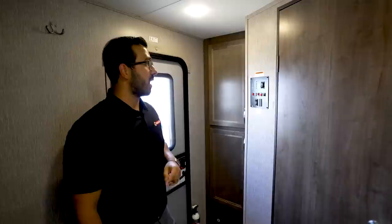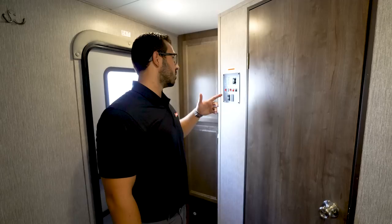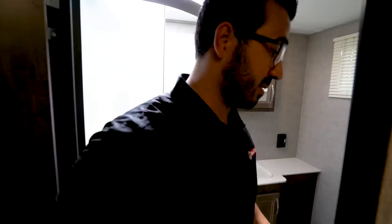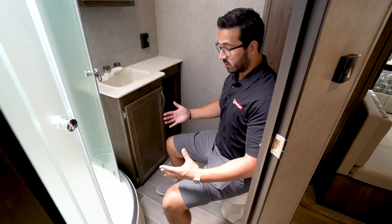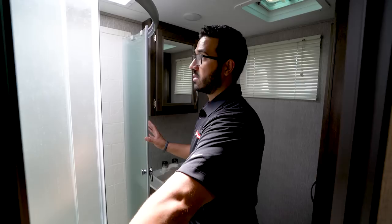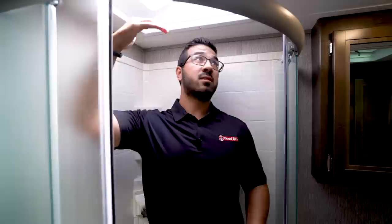For the floor plan that it is, you get a lot of storage — pretty cool especially for a couples coach. You'll have your main panel right here with the tank monitoring panel, awning, lights, water pump, water heater, and slide room controls all in one place. In the back is the bathroom. It is a rear bath, so as you'd expect it's pretty sizable. There's a foot-flush lever toilet — I'll take a seat here — and as you can see I have a ton of leg room. I'm pretty wide in the shoulders and have no issues. The light switch for the shower is right on the wall as soon as you walk in.